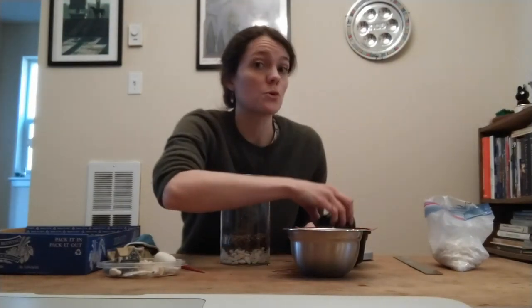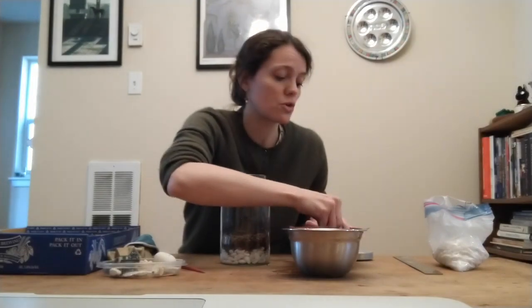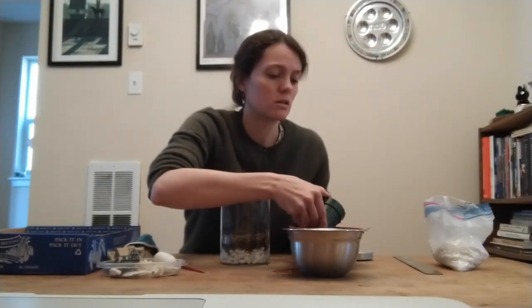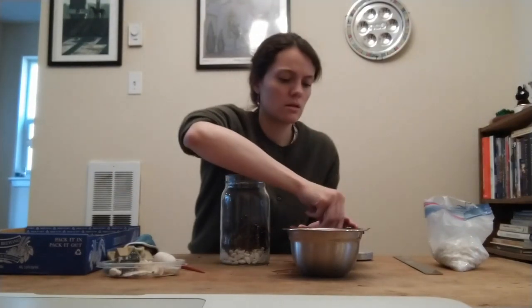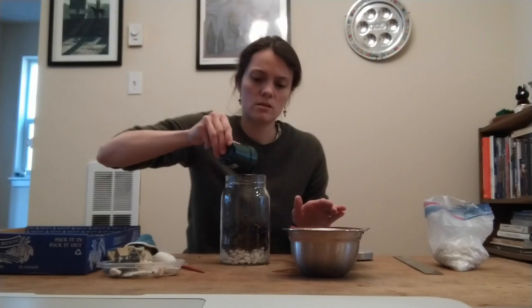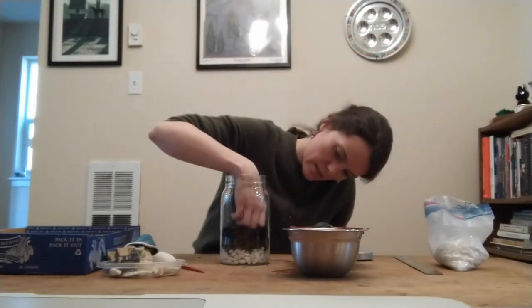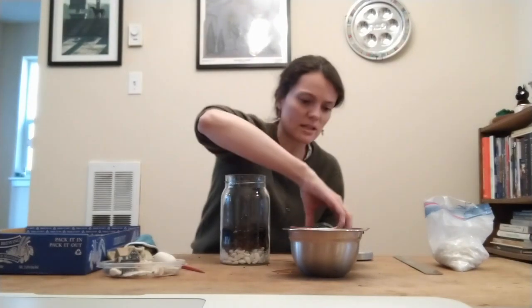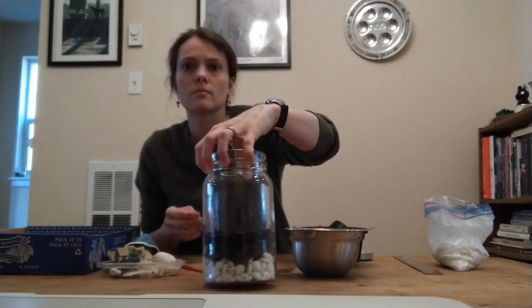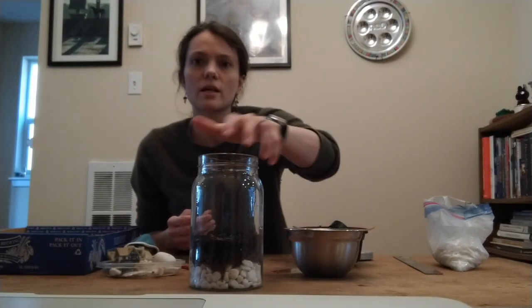On top of the sphagnum moss, you want to add a little bit of soil. You can use potting soil, you can use dirt from your backyard, your choice, whatever you have on hand. Just going to pour a little bit of that in there. And just kind of press down the soil a little bit so it's a neat layer as well. So now I've got rocks, sphagnum moss, and soil on top.